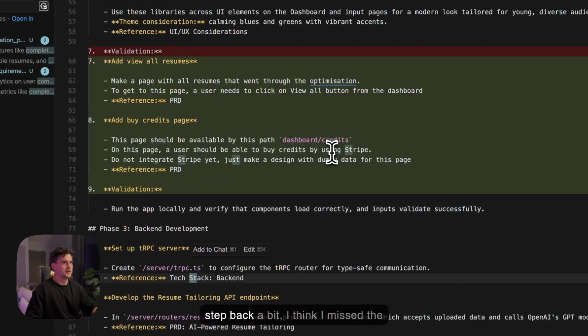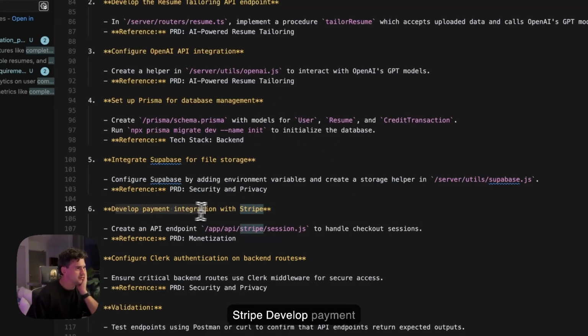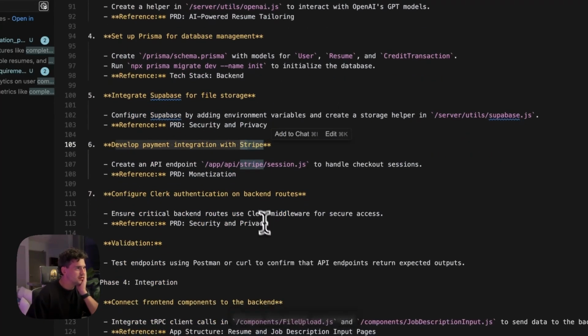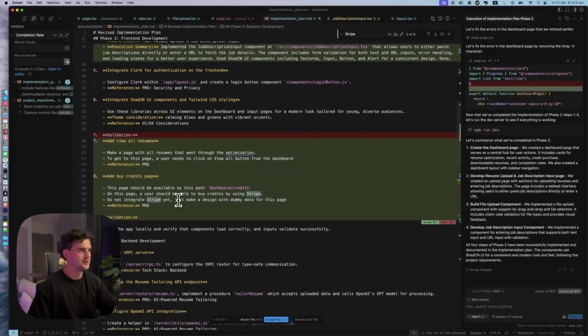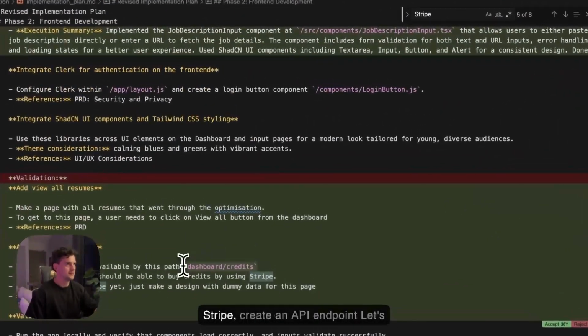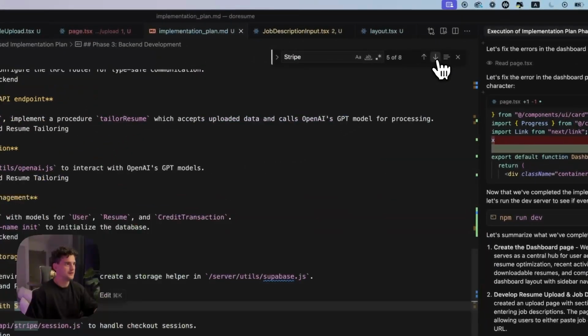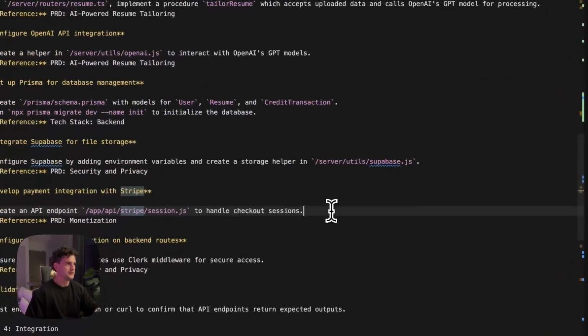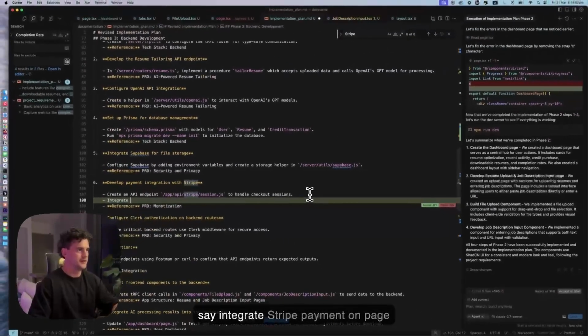Let's step back a bit. I think I missed the Stripe. Develop payment integration with Stripe. Create an API endpoint. Let's go here and say integrate Stripe payment on page.